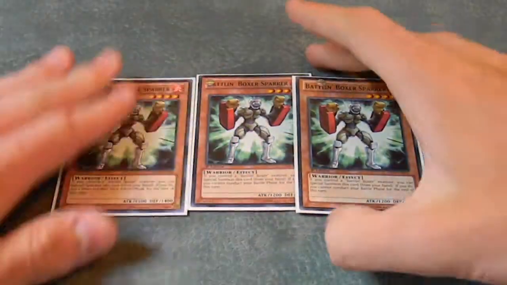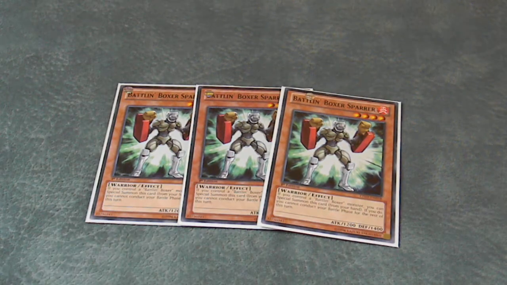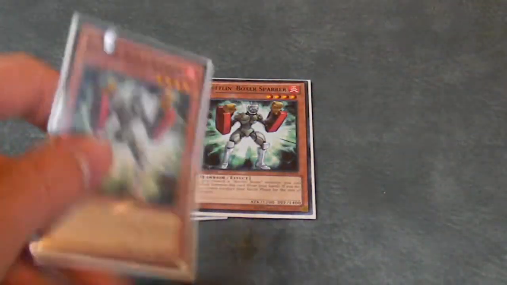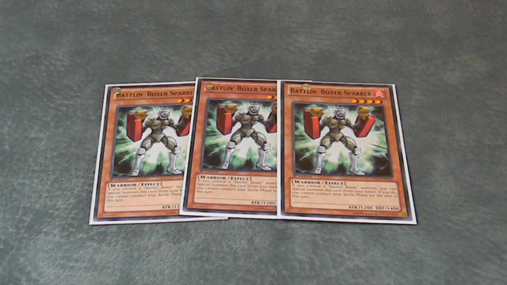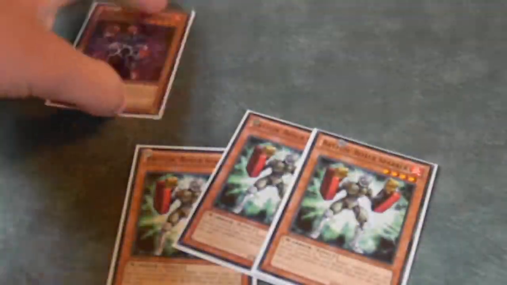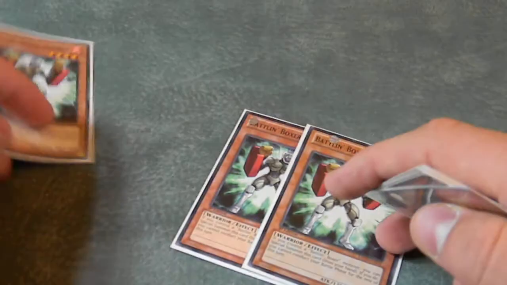Next up, for the next monster, we've got Battlin Boxer Sparer, who is a Keyzon, but you can't use your battle phase if you special summon him that way. Of course, if you special summon 2 of them, doesn't really matter. Still don't get your battle phase. He is 1200 attack, 1400 defense, and if you can normal summon this guy, pitch your cards to the grave, then you just special summon this guy, you have a 2-card Yugioh, still good. Any way you can get Yugioh on board is good. I'm actually a really big fan of this deck, and if it can keep up, I would play it.